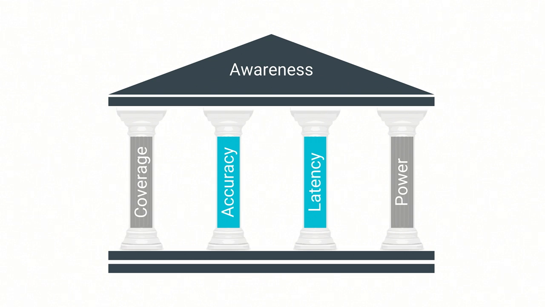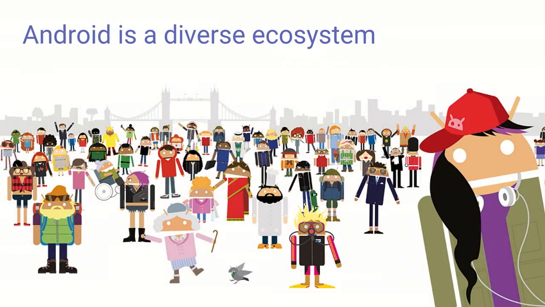Having decided how we want to increase coverage, how do we establish accuracy and consistency? How do we ensure that when a new API version is released, what makes it to the app developers is consistent across Android? This is a complex process and involves the hard work of hundreds of talented people across the Android ecosystem. Let me walk you through some of the challenges. Android is diverse. Just on the hardware side, there are 300 plus OEMs, 200 plus carriers and operators, hundreds of component vendors, and dozens of CPU or SoC vendors with a range of products. There are dominant players that have huge market shares, and there's a long tail that caters to very specific niche cases. Somehow, we have to ensure that we're listening to everyone and helping everyone in the ecosystem succeed.